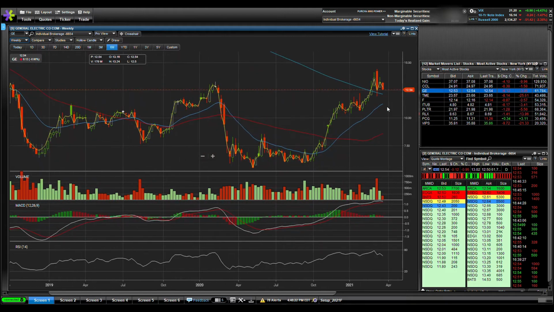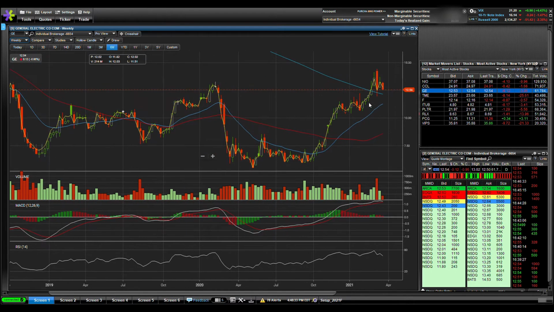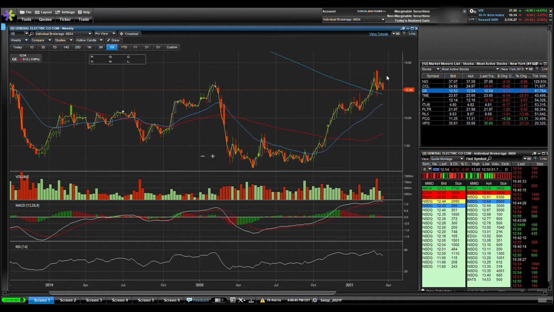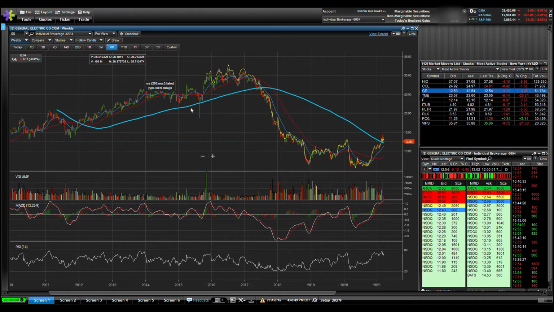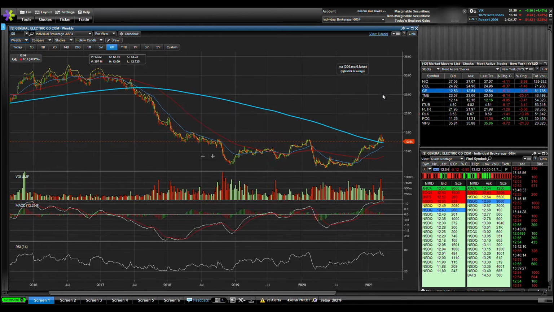On the weekly chart here, we have 4 weeks that we've been trading above the 200 SMA. About 4 weeks ago, we broke through the 200 SMA, which is a good sign. That's a bullish signal, but we're experiencing a period of consolidation after that breakthrough, and you can see why. It's been a long time since we've been in contact with the 200 MA. So of course there's going to be some ups and downs. When we come in contact with it, there's going to be some consolidation period.